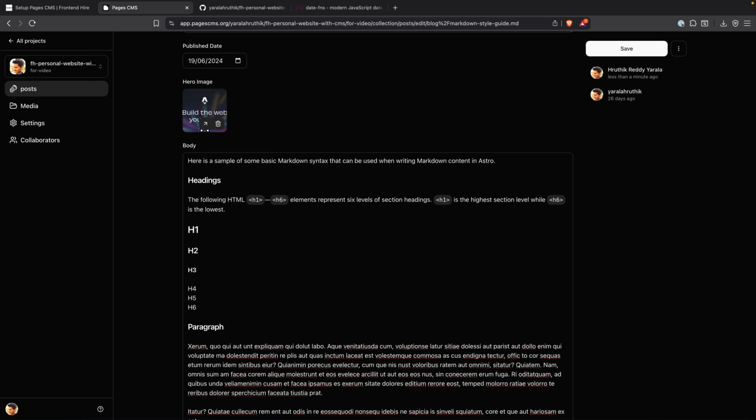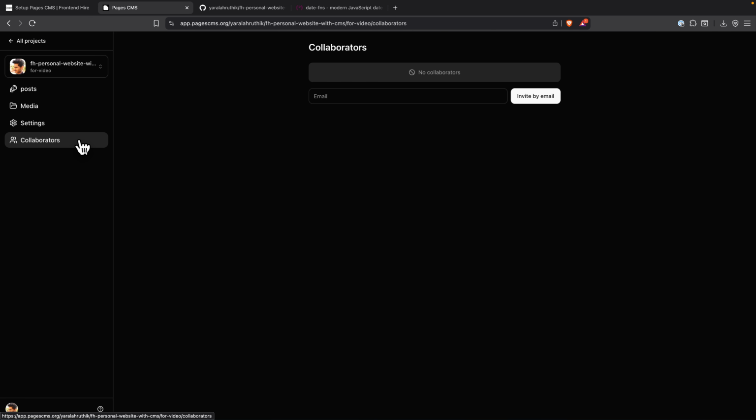All right, all of this was good, but how do you give this access to your clients? Do they need a GitHub account? Absolutely no. We've already installed the Pages CMS client and gave it all the necessary permissions. So when you invite collaborators, you can directly send them an email here and they'll log into Pages CMS and make all changes here. And Pages CMS is going to talk to GitHub, not whoever you invite. So your GitHub access is kind of safe.